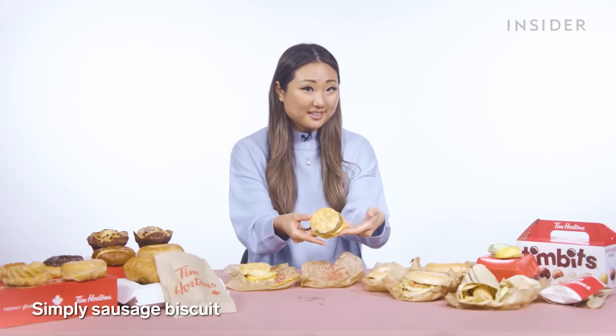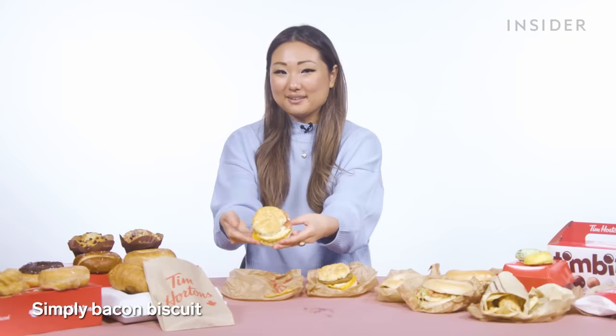Actually tastes of pork, which is always nice. We can also get breakfast biscuit options. We have the Simply Sausage Biscuit, and then we have the Simply Bacon Biscuit.